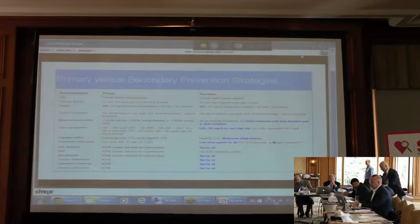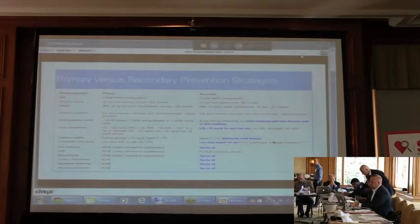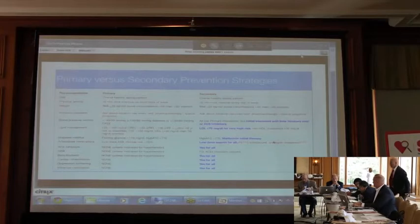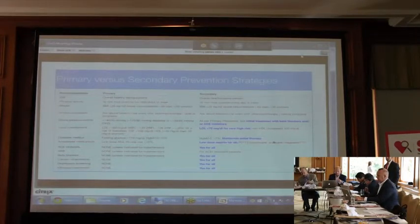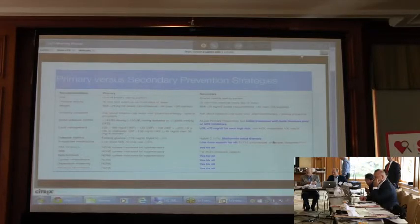Okay, so the next question comes from Sanjay Paul. Jim, very, very nice presentation. I understand that reconciling trial feasibility and clinically relevant trial is very challenging, and I think you have come up with some clever ways of reconciling the two. I think you probably need to focus more on the treatment contrast. How do you justify the treatment contrast? It seems to me that you are artificially introducing a contrast that may not exist in clinical practice, between the primary prevention and secondary prevention.